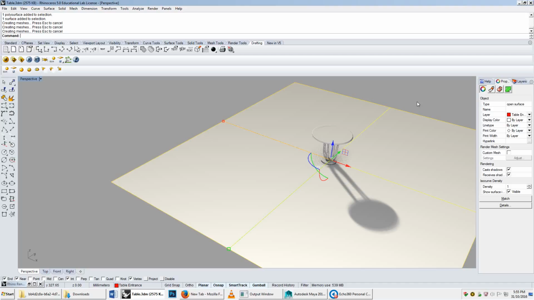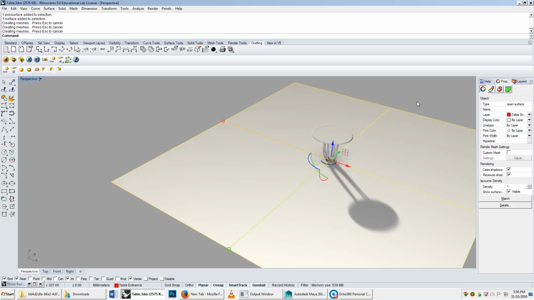Hey guys, Matthew here. In this video we're going to look at materials and textures and how they relate to objects. A material is something we apply to an object, and a texture is something we apply to a material. Wood is a really good example of how this works. Say I've got a piece of wood. Well, the actual object is probably just a rectangular prism, and then I apply the material to the object.